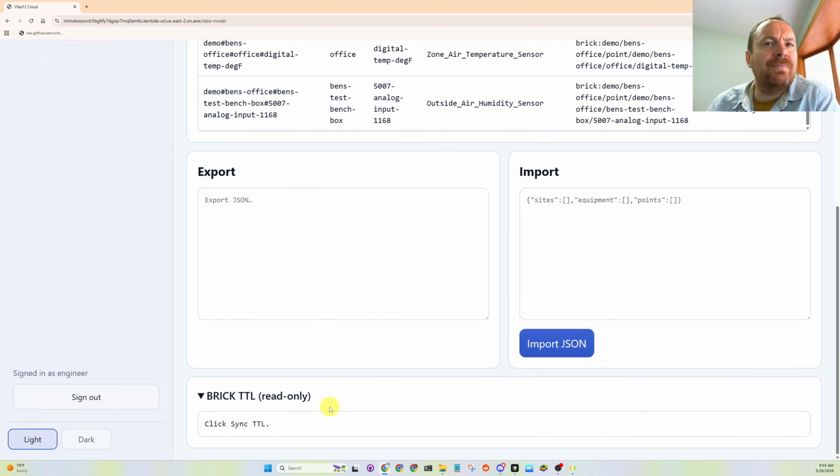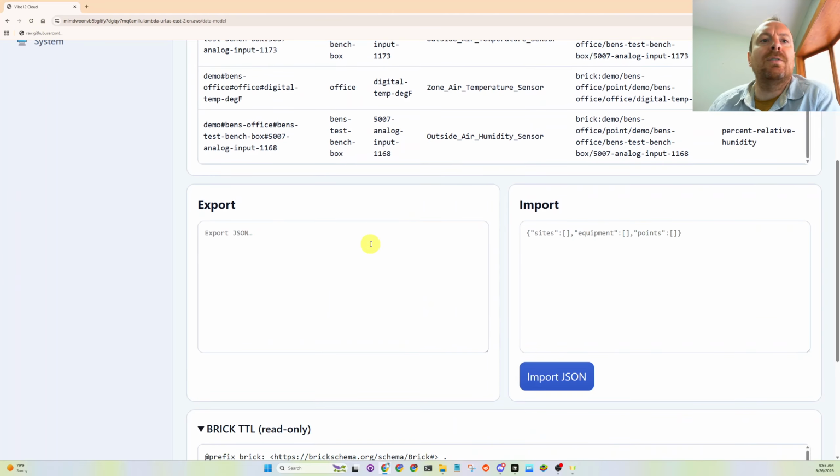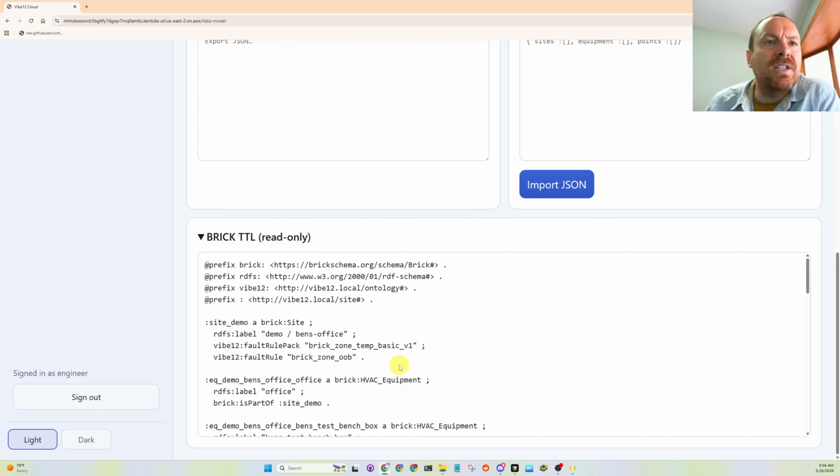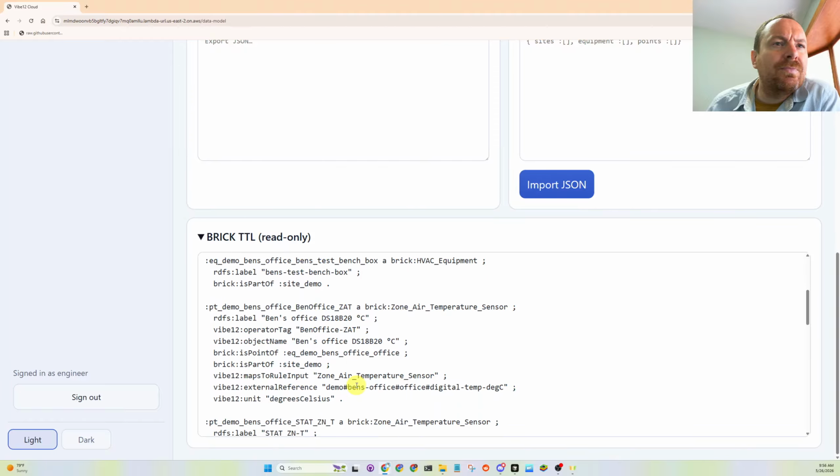And then I also want to show you that you can see the data model here too. So there'll be a fault rule connection, and then there should also be external time series references.